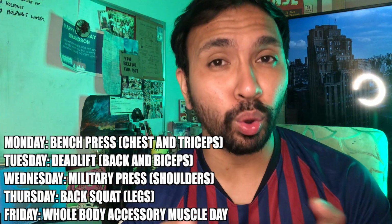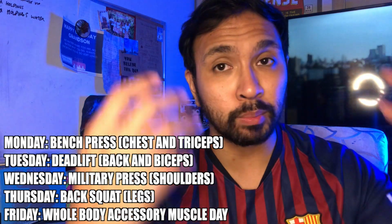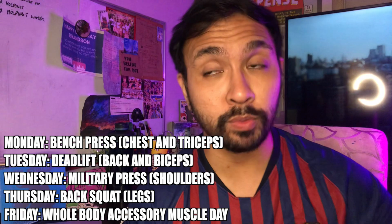So on that day is the only day that I focus on 1 specific muscle group at a time. But then since I'm doing a whole body workout, it's the same reasoning behind doing compound movements versus isolating 1 muscle group. So I kind of put a disclaimer on 5 times a week because honestly, I've been skipping my accessory day a lot, but I was still consistent with working out 4 times a week, which is why it still led to my weight loss results.